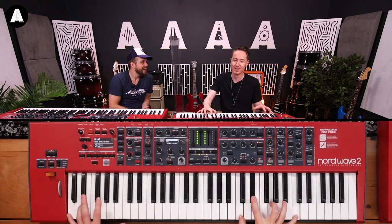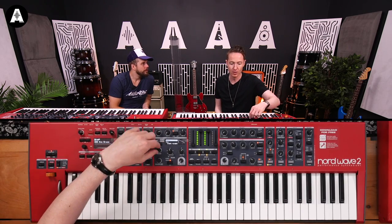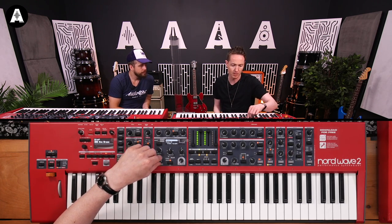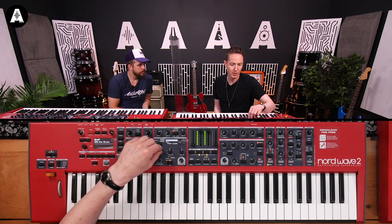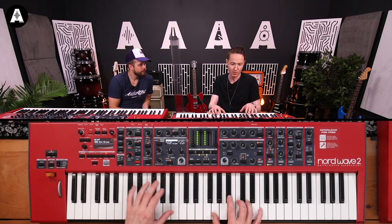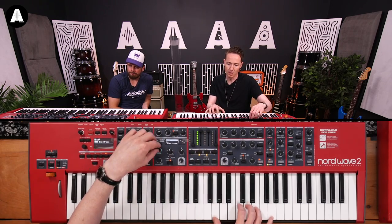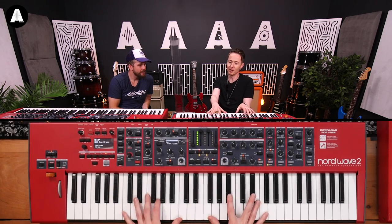Same thing, really. It's just so the waveforms that are in there are already fantastic, and you know now that on the Wave 2, now you have these super sawtooth waves. I think they're on the Stage 3 as well. Which are quite useful, like the JP, those types, dual saw and stuff. It was a J800. Yeah, it's just that slightly big Roland thing. They're just slightly thicker, aren't they?